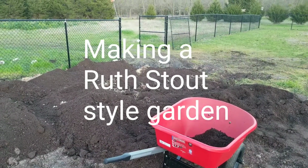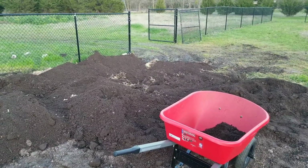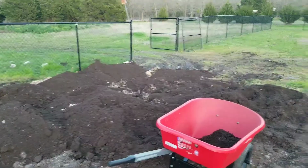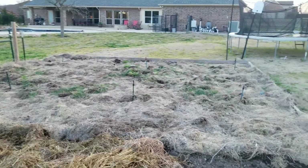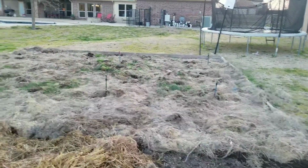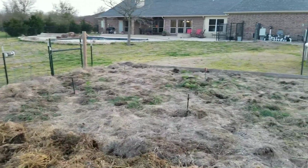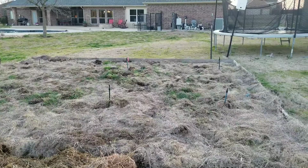Howdy y'all, welcome to another edition of Getting Outdoors, and I'm going to show you how to start a Ruth Stout style garden. I already have one over here, and as you can see there, the soil, got the deep mulch. I've uprooted all the grass that you just see on top. That's already pulled up and just laying there to die and mulch in.